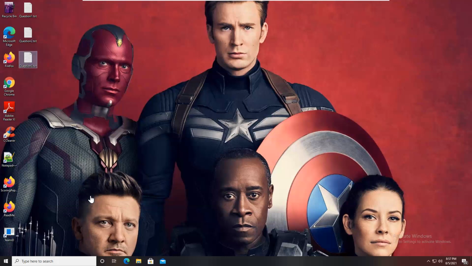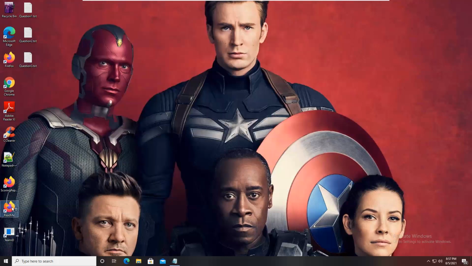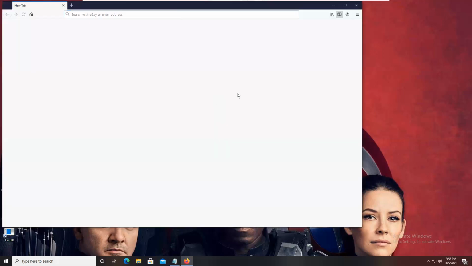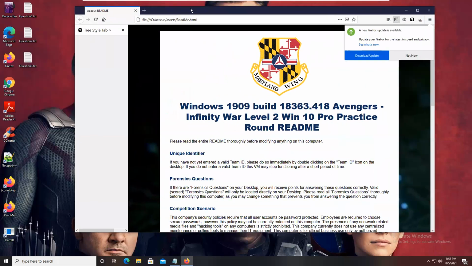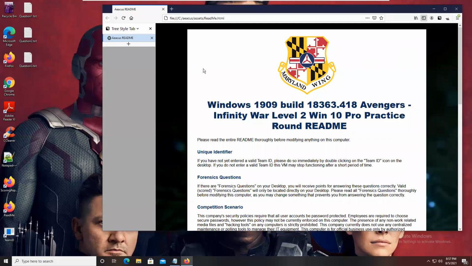So the first thing in the checklist you want to do is open the README. Go ahead and open it up here. I'm going to say not now for that update, but obviously we probably want to do an update.